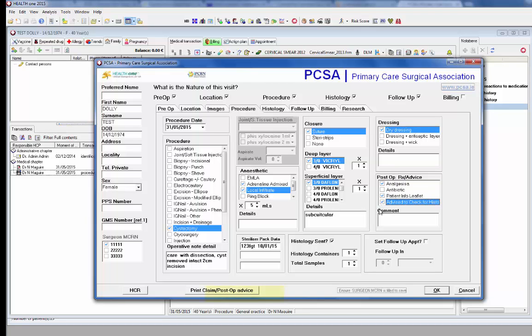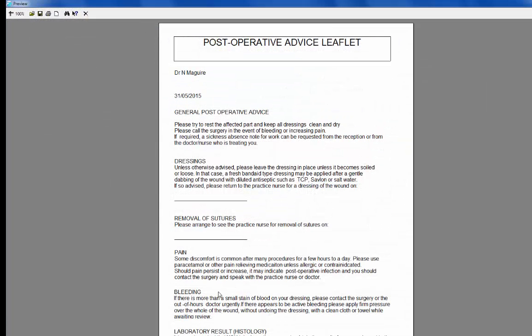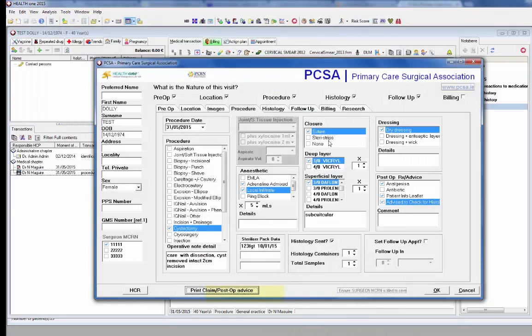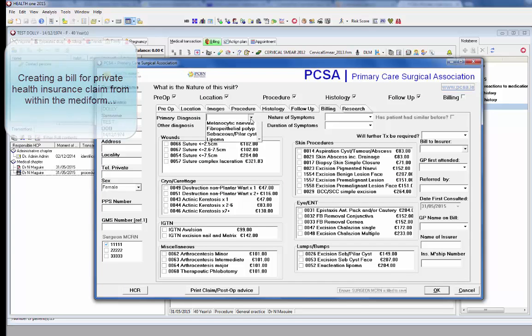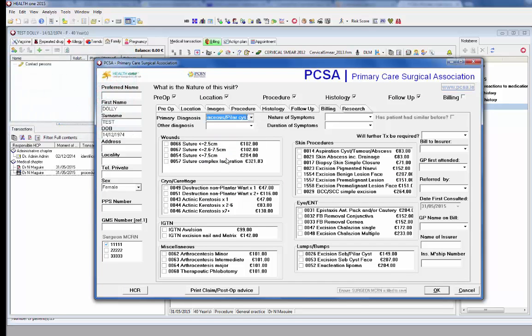At any point, and reminding that we told the patient to call for histology, at any point a post-operative information leaflet can be printed. And at this point we'll probably also generate the bill and tell the patient they need to come back in 7 days for the removal of sutures, and the billing will be done at this point as well generally.